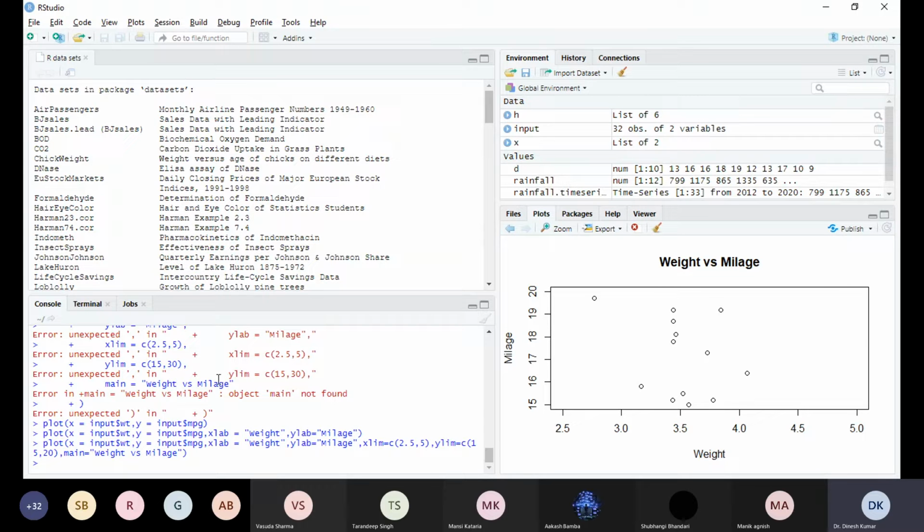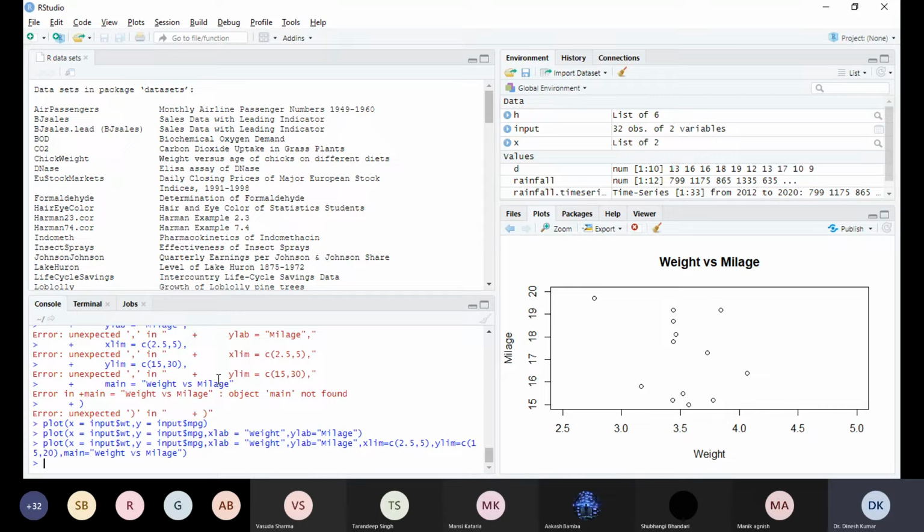Similarly, we can create a scatter plot matrix. In this case, we have only two parameters to generate the scatter plot and show the relationship between the weight and the mileage.